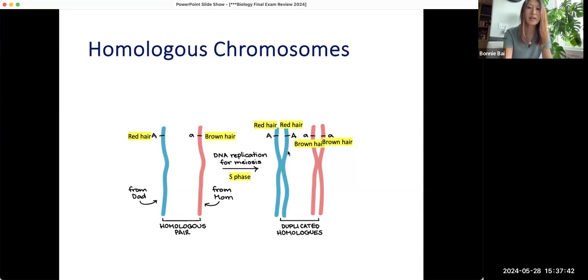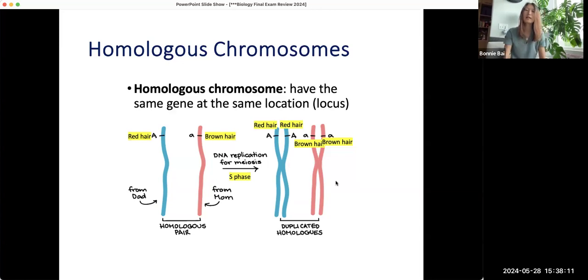If this is blue eyes over here, the DNA that codes for the eye color gene over here will also be for the trait blue eyes. So we have two identical copies fused together, but this is just one chromosome. Even though there are two chromatids, two DNA, this is one chromosome. And on the right side, we also have one chromosome, and now it's a duplicated chromosome from mom. So we have the two sister chromatids attached right in the middle in the centromere. All right, that's homologous chromosomes.